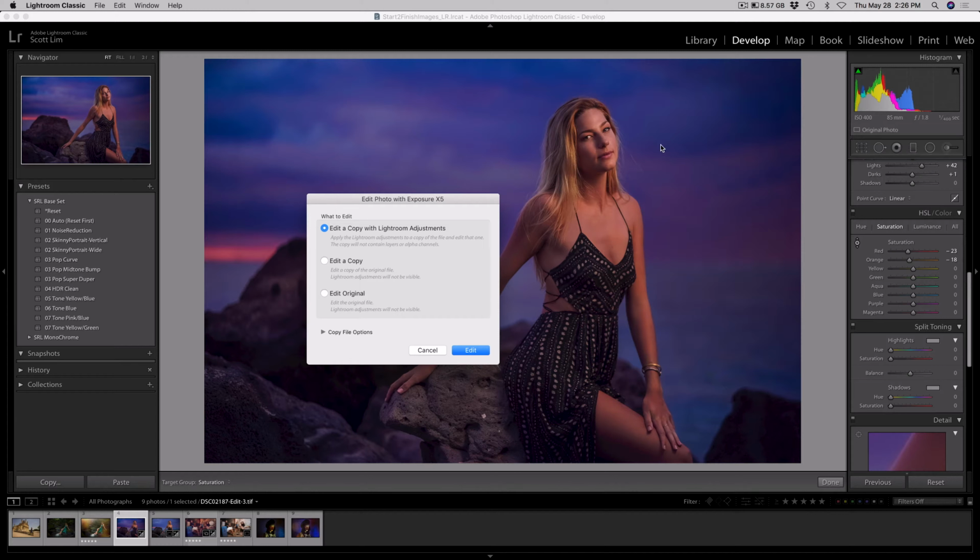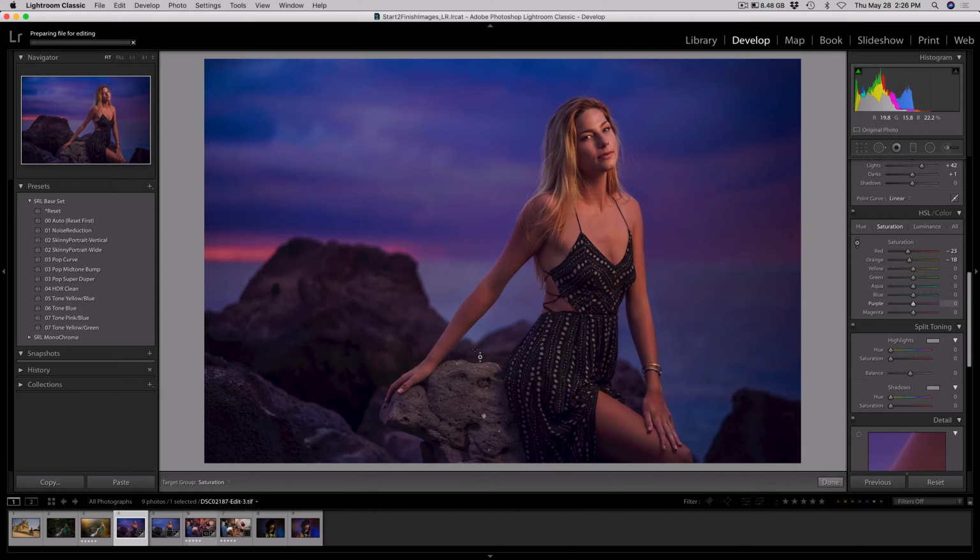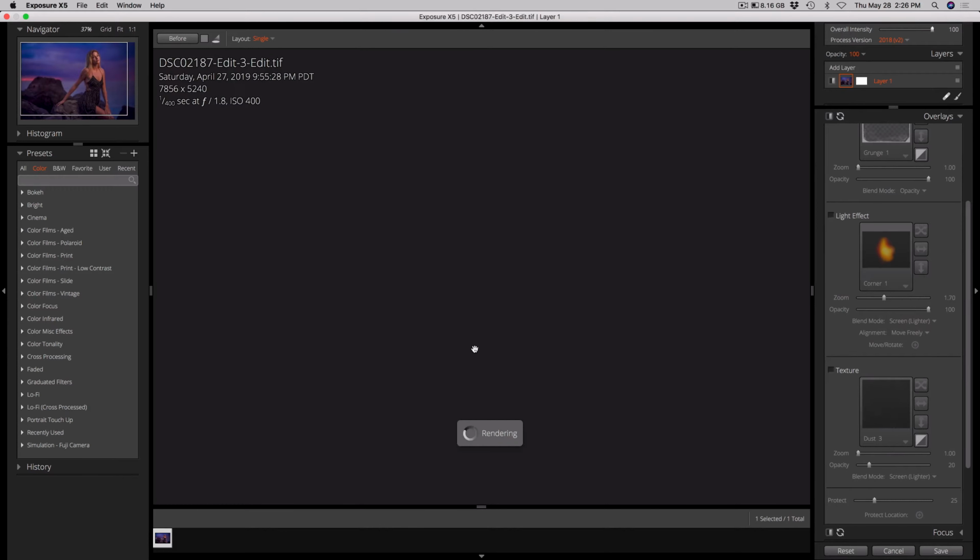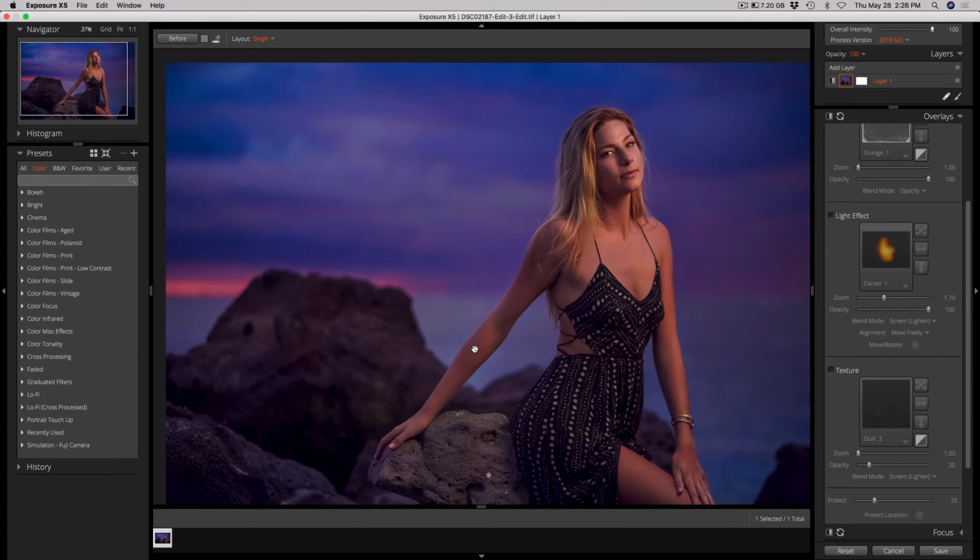So when I see this image, I want to edit this image exactly, because I made some adjustments over here. You can see that, into Exposure. I don't want to edit on the original. I want to edit on a copy of the original, just in case something goes wrong or I don't like it. I have the original. I can always go back to this image if it doesn't turn out the way I like. Or my client might like it more clean like that versus all my lighting effects. Everybody has their own personal style, so it's good to have different versions of it.